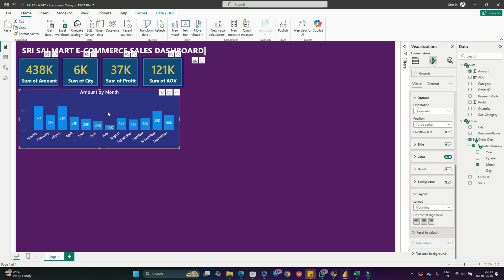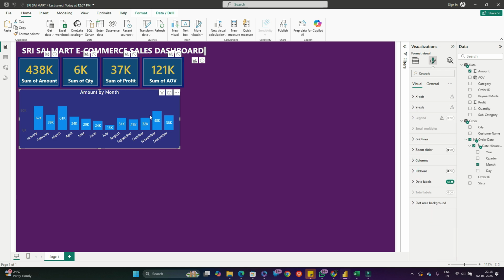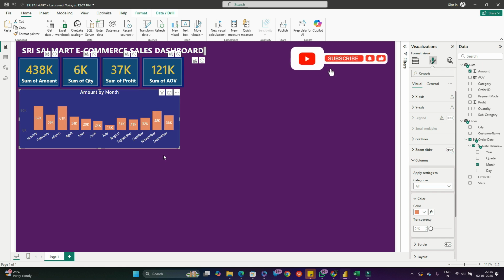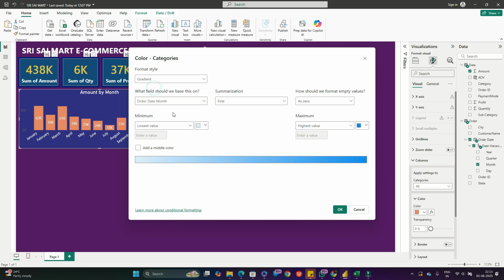So now see, we can give the coloring for these bars as well. Let's go and do that. For that, let us select the chart and go to column. See, all these things we have a white color. Whatever colors you want you can keep, there is no issue. And if you want to calculate some of the things where we have a loss, we can do that. Further, let's select this conditional category for the calendar rules. We can make it as rules, gradient, everything we can do.